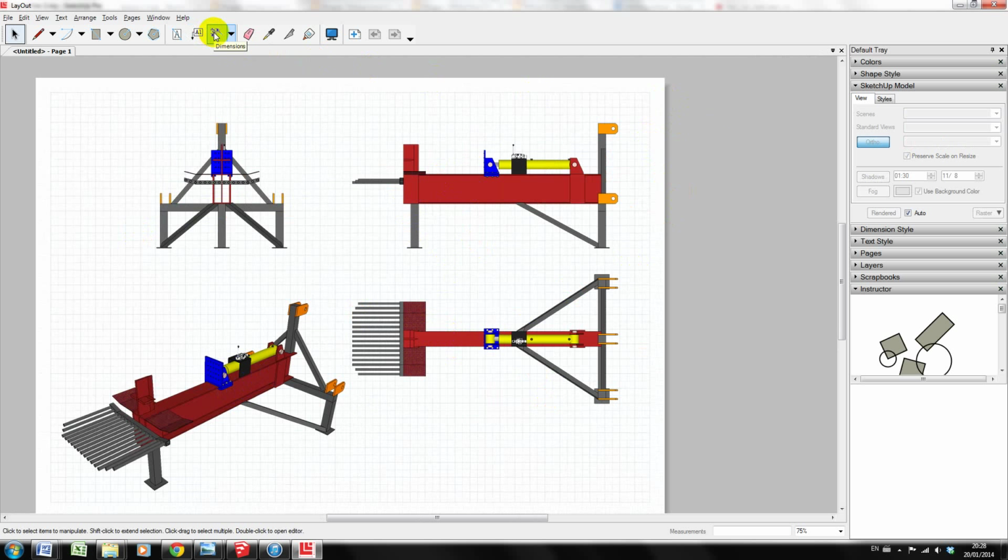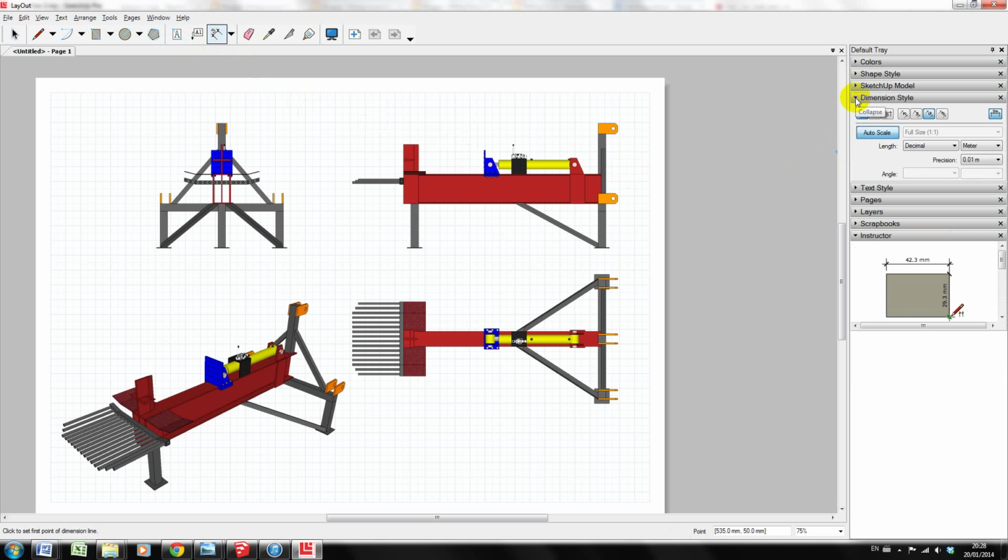So now we can actually start adding dimensions. If you come up to the top and click along the top, we have dimensions. And now we're just going to go find the dimension style here. Dimension style, we want the text above, in the middle, or below. So just put it in the center. Over here now, I'll just put in one dimension for a second.